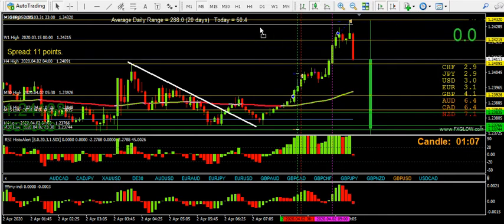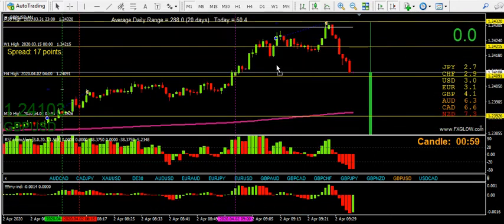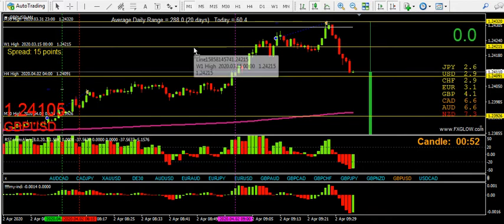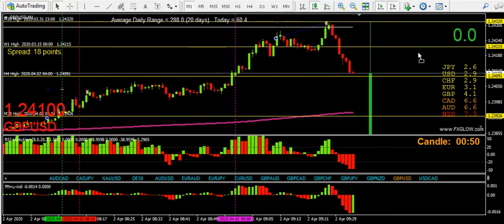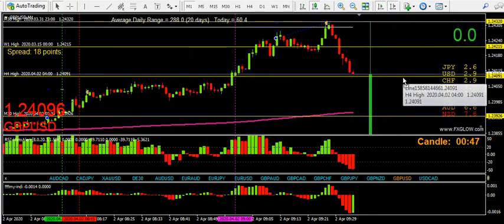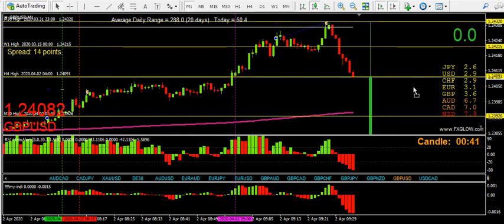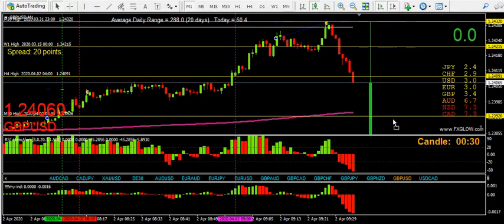Now you could say, oh, clever in hindsight, but no, this is what all my levels are on here. Look at this one, an old weekly high. Look at it on the minute chart. Now you can't tell me that is not a coincidence. That level was drawn on my charts right from the start of the day, about 5:45, 5:30ish, and this level as well. In fact, nearly all of them, apart from that one, of course. And price reacts to them, guys. It's the highs and lows of the candles that matter. I implore you to do your own research on this. Don't take my word for it. But you've got 15 years of experience here.